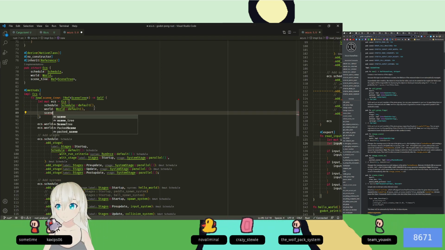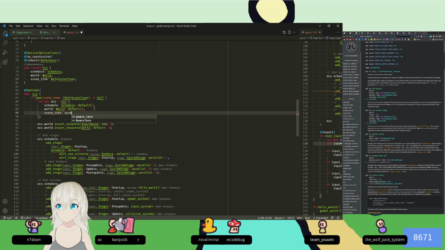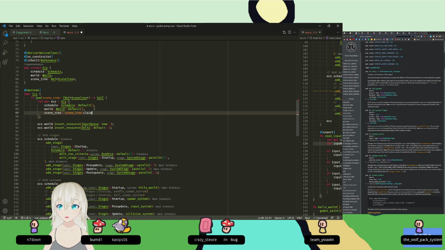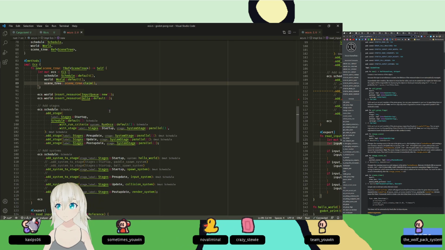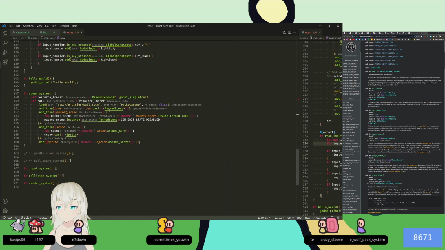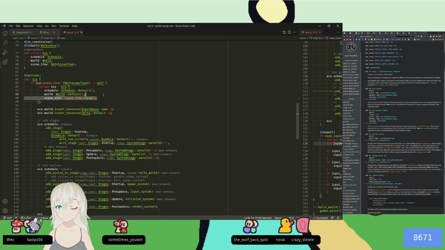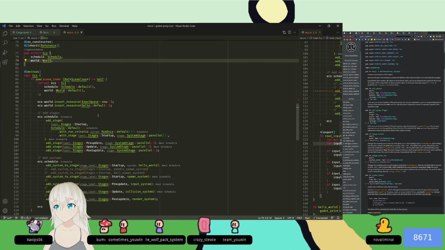So scene tree is equal to scene tree, what is it called? Claim. One of these. Yeah, that's okay. And then we can pass it to one of the systems if we register it, I suppose. Yeah, I guess we can just register it, right? So we don't even need to hold on to it.